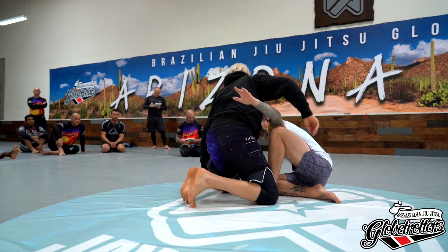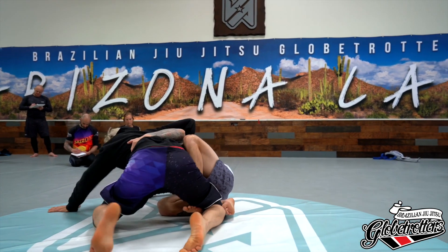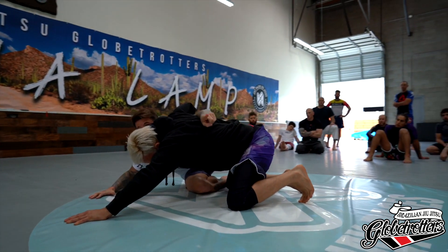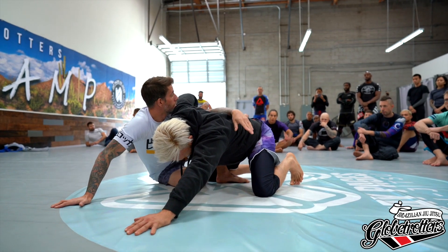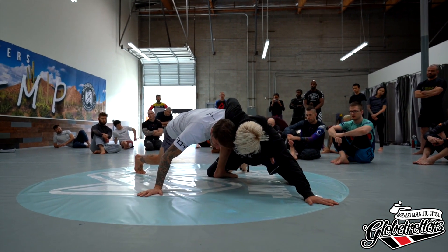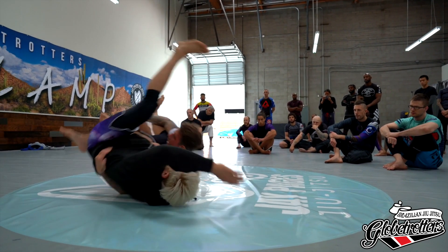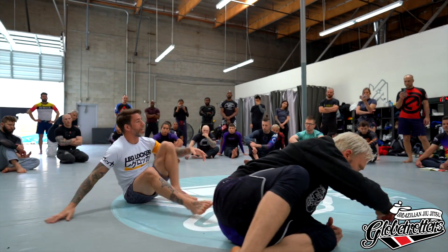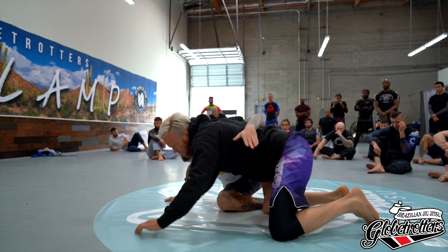We're looking at a scenario where the top player is not giving us forward pressure — he's not buying into this. I'm going to step down on my inside foot and really start to drive him over hard, so much so that if he doesn't respect it I'm going to sweep him with the bully sweep. I go to transition — push — I want that, because when he pushes back into me to square up, that's when I can catch him and make my transition, gather my legs, and have position.